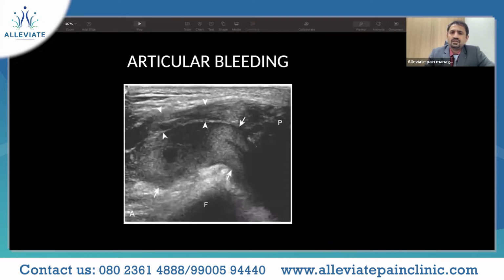In cases of articular bleeding, if a patient presents to us with osteoarthritis, it is not mandatory that the patient should have inflammatory or non-inflammatory fluid in that. It can also be a bleed. So it's very important for us to take the history properly. If the patient has had some fall or trauma, and in cases of articular bleeding, that is hemorrhage, the patient will have quite severe pain. In this case, again, you can see that there will be mixed echogenicity.